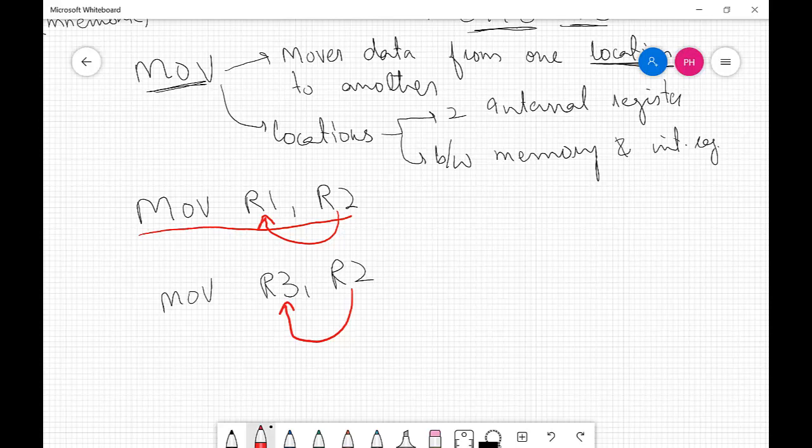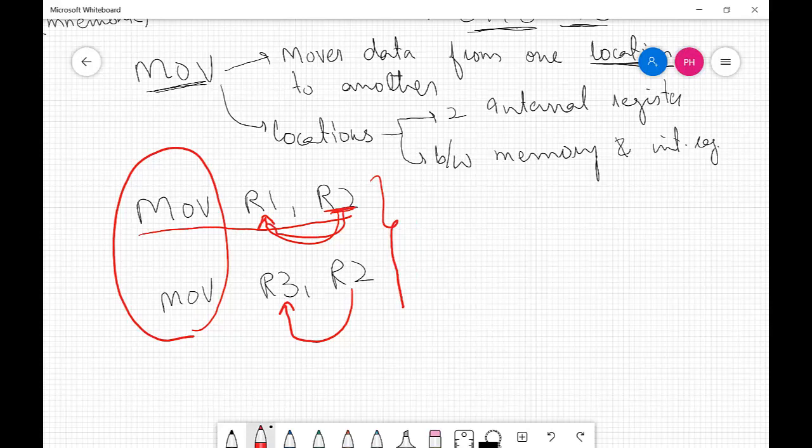In reality, these are two different instructions. The instruction is the same, copying the data, but the operands, where to find the data, are different. In the first case, the movement has to be from R2 to R1, and in the second case, from R2 to R3. Similarly, we can move data from memory to registers, or from register to memory.